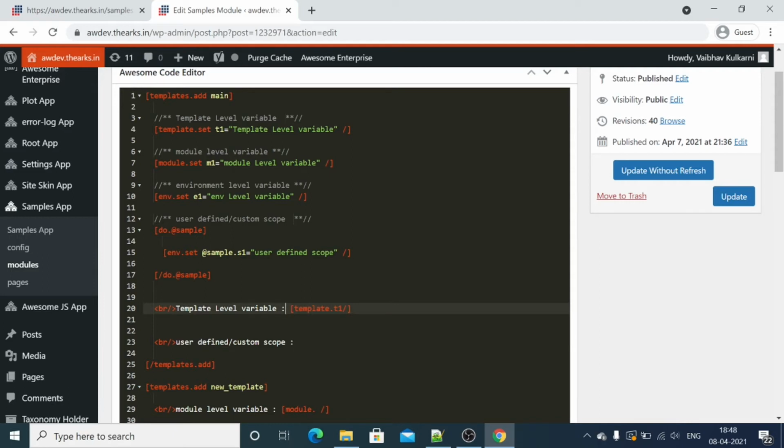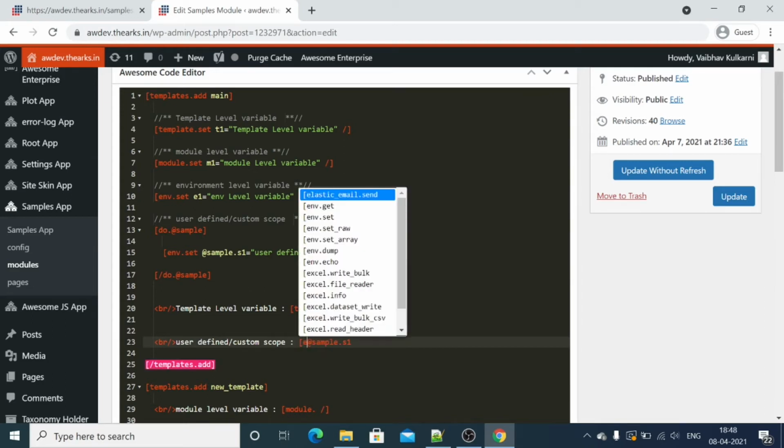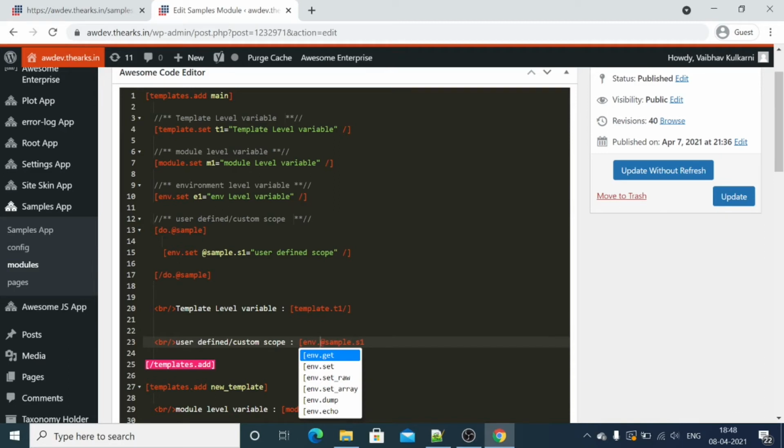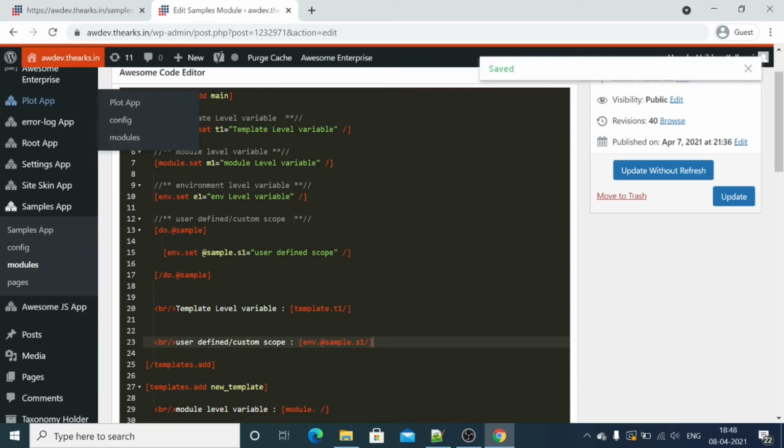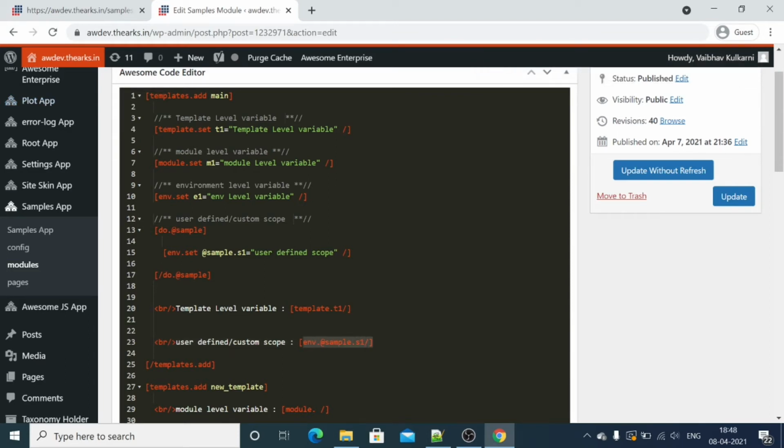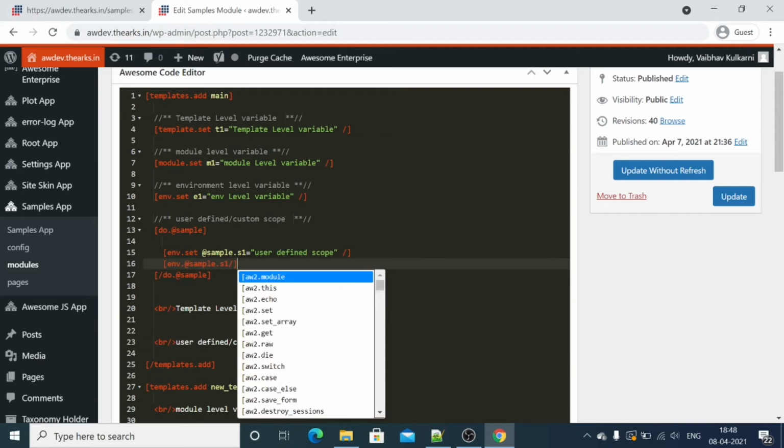Similarly we will add this variable value after our static statement, so env dot. This will not generate any output because this is outside the scope.